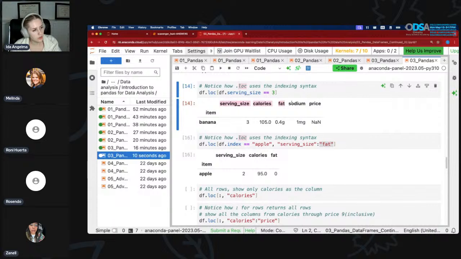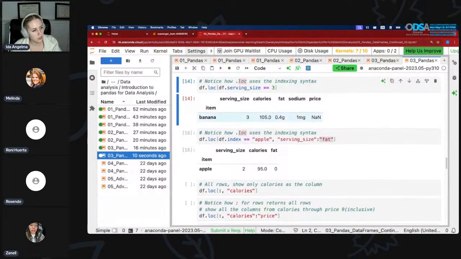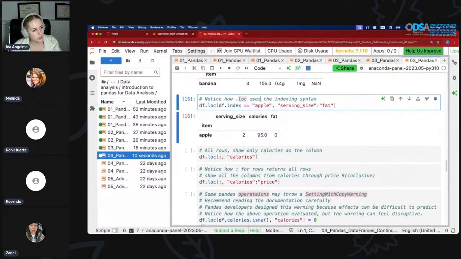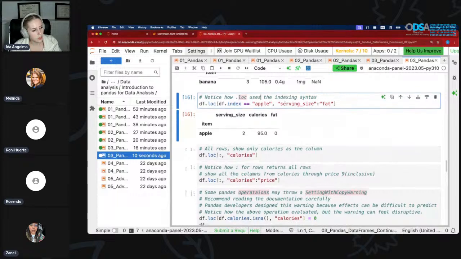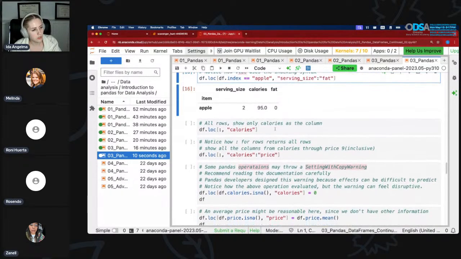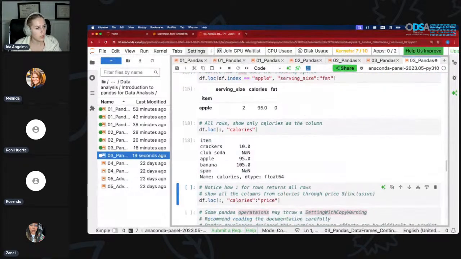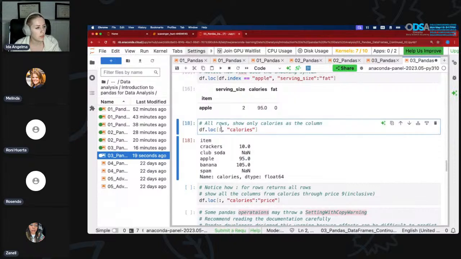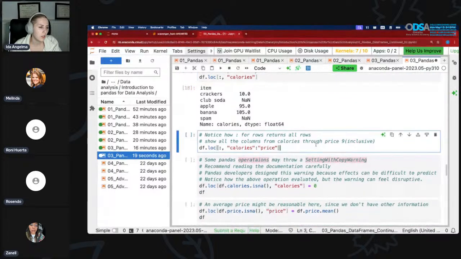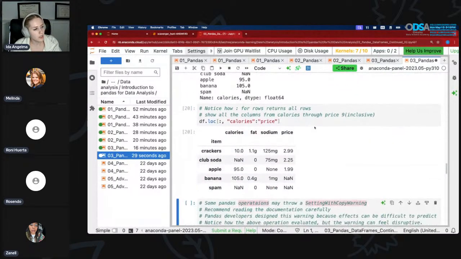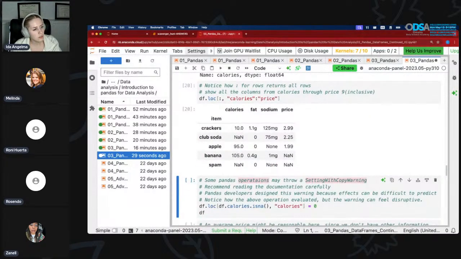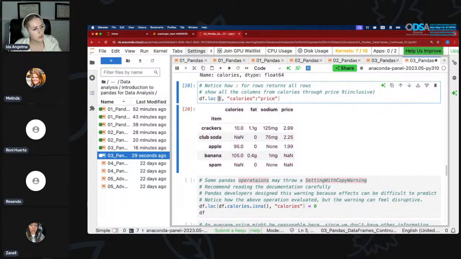Serving size to fat. So we're dropping the last 2 ones. So this one allows you to look at a subset of cells. All rows, only calories: .loc, have a colon here, and then calories, just the columns. Calories to price. Whole rows.